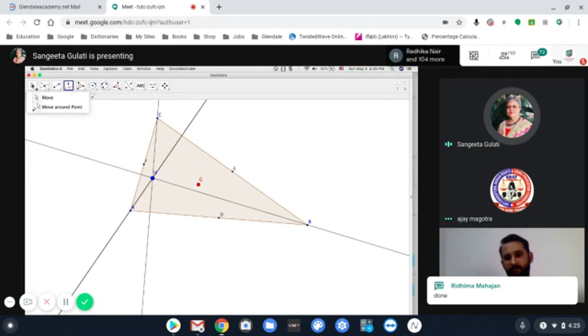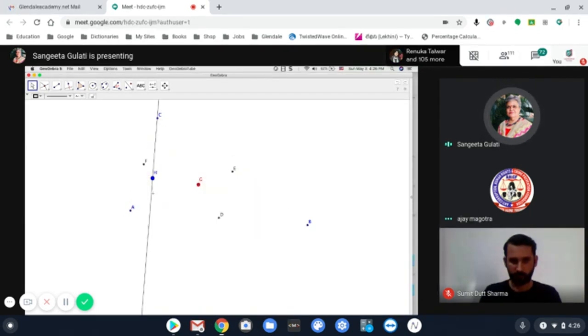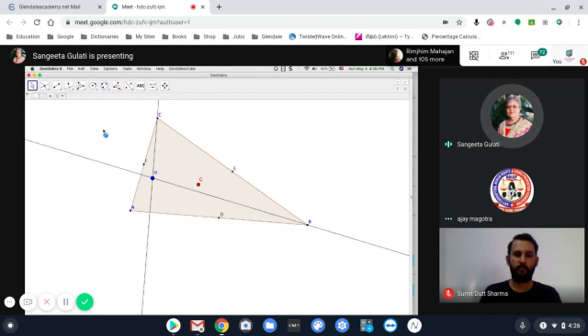So before we do that, clean up your construction so that these lines are hidden and they don't come into the view for us to worry about, and your construction remains easy enough for you to see. You can, of course, always make these construction lines dashed lines, so that, normally in our math notebook, we do that. I had selected everything. So if I just select this line and change its properties to dashed line, that also helps us to know that this was the construction. But right now, it might just help if we clean up and not show these lines.